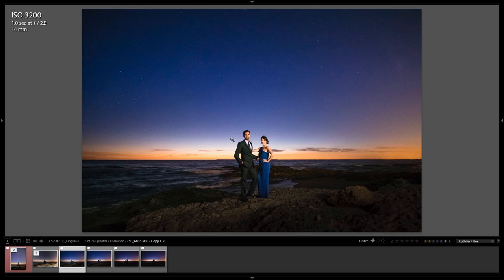But for this pose, where they're standing up, they're kind of connected, so they have each other. They're not swaying back and forth too much, but they still are standing up, so they need to hold pretty still for this 1 second exposure to work. But anyways, once you get them into complete darkness, near darkness, and then you have some flash to illuminate them, then you should be good to go around this range of exposure.